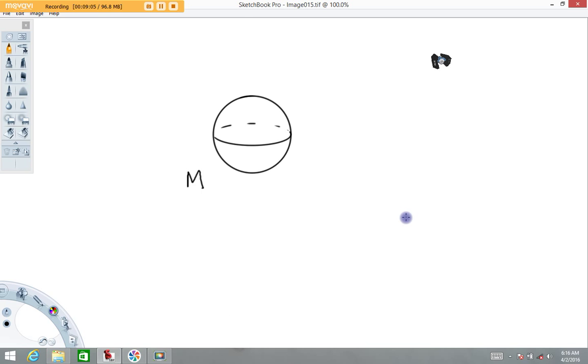So what we're going to start talking about now is how the gravitational field varies around a pretty large mass. So this picture right here, just ignore this for now. I'll bring this in when this is relevant. This picture here is maybe the Earth or some other large planet. It has a mass M.